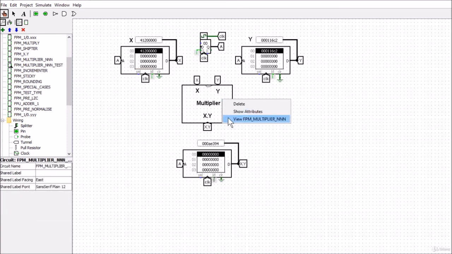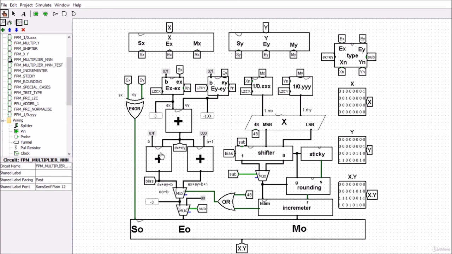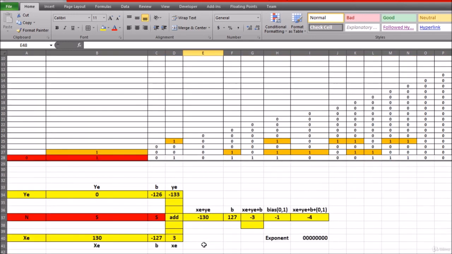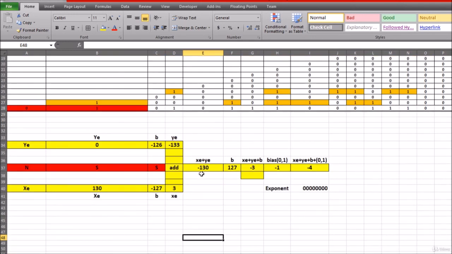Then you can check through the rest of the values through the tree here, and you can see that the values match up with what we have in the spreadsheet.